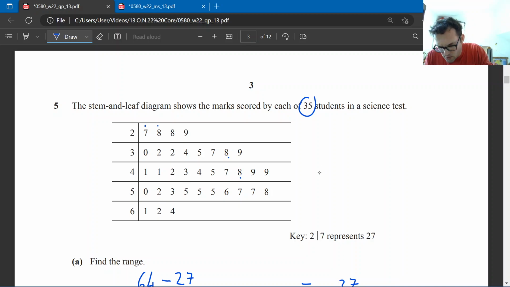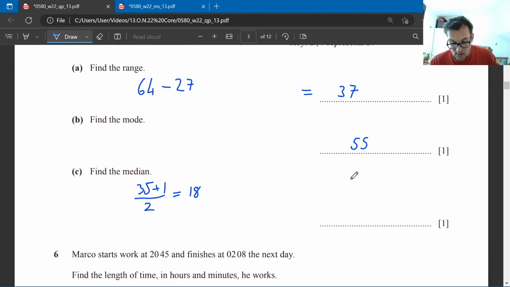That's 1, 2, 3, 4, 5, 6, 7, 8, 9, 10, 11, 12, 13, 14, 15, 16, 17. Here we go. The person that got 45 for their exam. Okay, so numbers that are smaller than 45 will be 17. So bigger should also be 17. 1, 2, 3, 4, 5, 6, 7, 8, 9, 10, 11, 12, 13, 14, 15, 16. 17 numbers smaller, 17 numbers bigger. So 45 is the middle score.